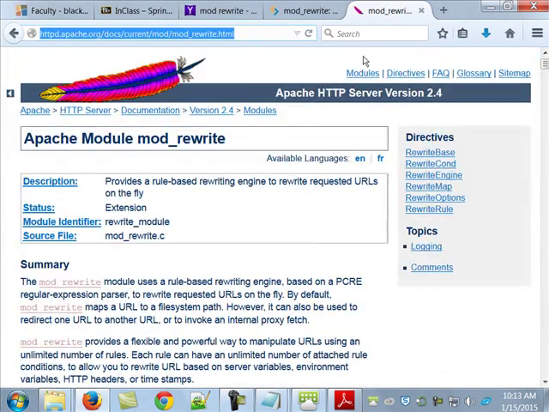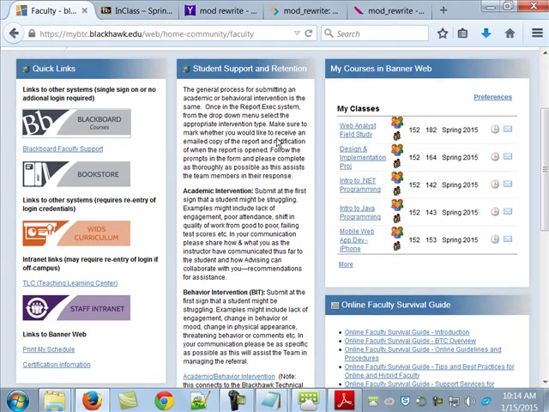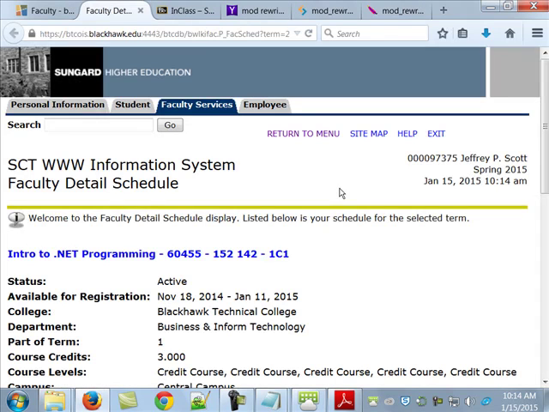All right. So the second part of the chapter talks about being able to use Apache's mod rewrite. And the big thing with mod rewrite, if you've ever gone out to a site where, like, if I kept digging into Blackhawk's site, I kept going out to here and here, etc. And you get a lot of stuff that looks like this. All right? And you already know what this stuff is right here. That's the query string, right? You know that. Do you want to necessarily show all of that information to a user?